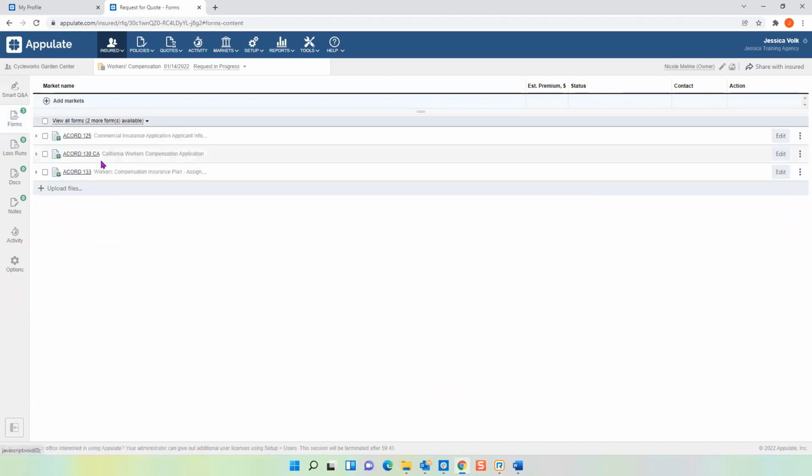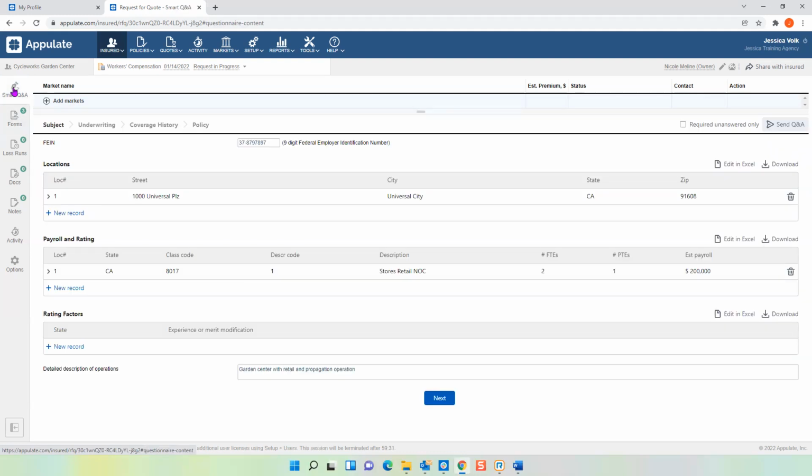All right, perfect. So filling out the Smart Q&A section will help you fill out all the forms that you can possibly fill out, right? Kind of. Once you add your markets, and I'll get into this too, depending on the markets that you choose, more questions will appear, because you have to answer those questions to get to that market. Maybe that question from that market is on the Accord form. It will automatically fill in for you once you fill out that question. That makes sense? Yeah.